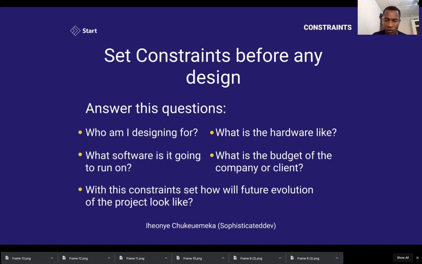The project is going to change in the future. Any project that you are building will not remain the same. So how are you going to set this constraint so that tomorrow when we are about to expand, it will still have that boundary but will still evolve? Just like I talked about earlier with Instagram. Instagram still has the constraint of mobile, but they have evolved, removing the restriction on the size of your picture, and you can now also add images from your mobile.